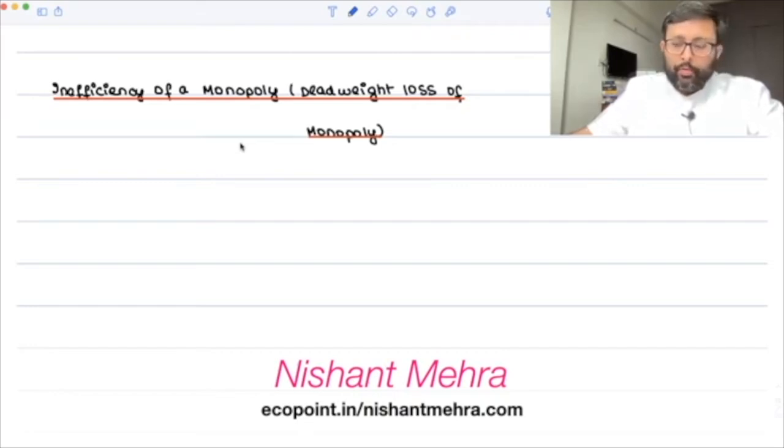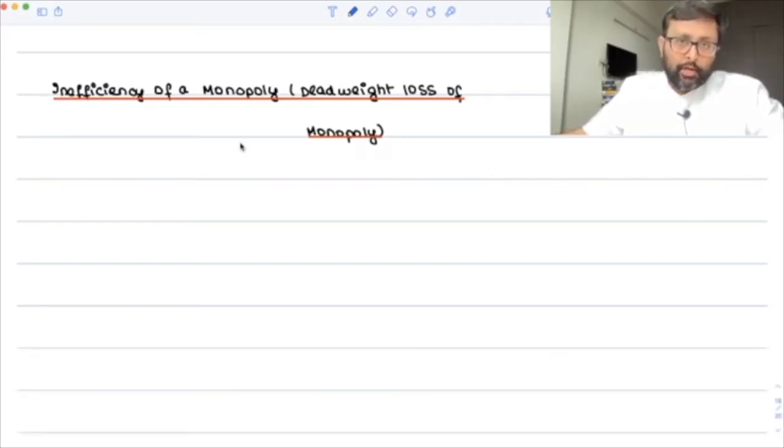So the point is that whatever we are producing, for example, as a firm, we are creating a benefit for the people, right? We are creating something of value. The value which people are putting on our product is given by the demand curve. That is their willingness to pay, right? So the demand curve is basically telling us the willingness to pay.